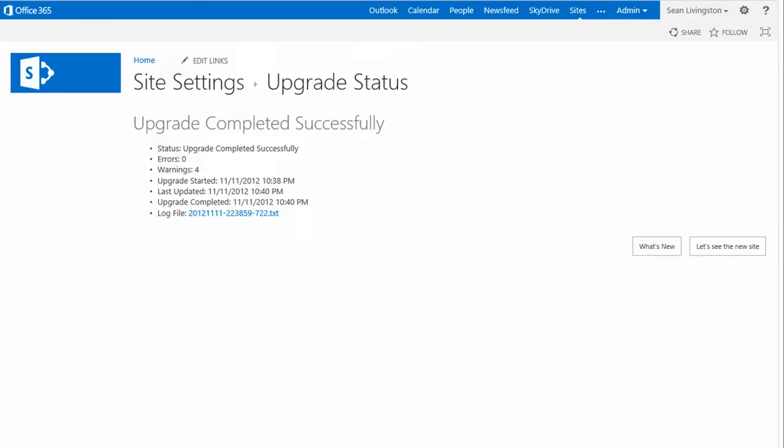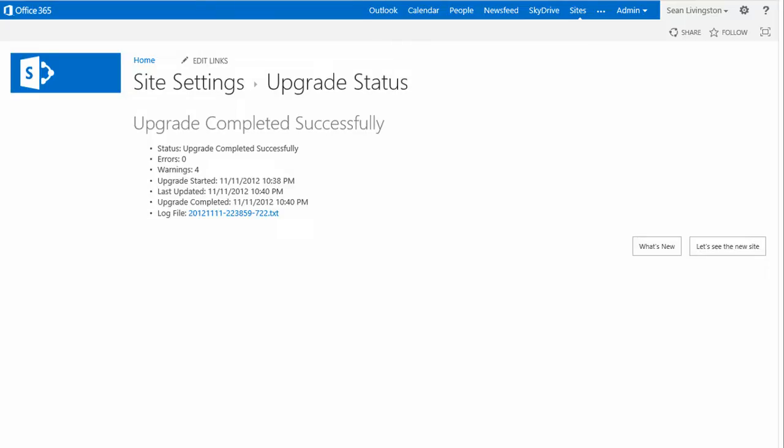So it upgraded successfully, and you'll notice this one little piece here at the bottom, which is I have this link right here to the log file. And you're saying, but it's a log file. Like, that's on the server, right? I can't see that. Well, it turns out we actually make a copy of that log, or a subset of the log, at a different logging level, and we actually put it into a new directory inside the site collection, into a maintenance gallery, maintenance log in the gallery section.